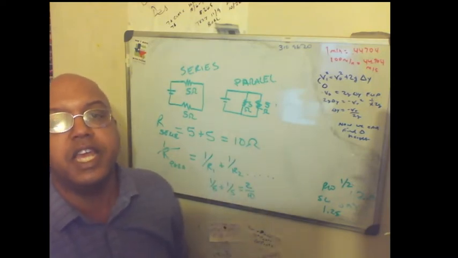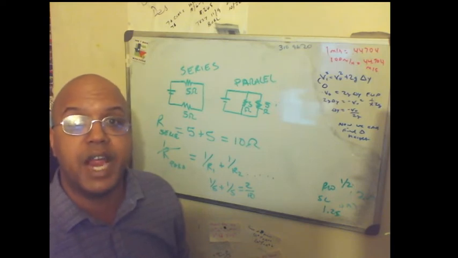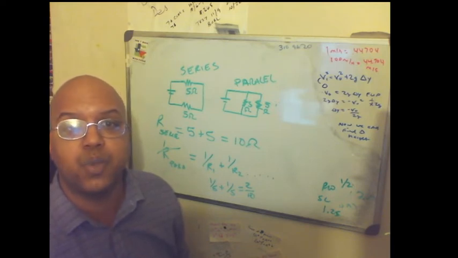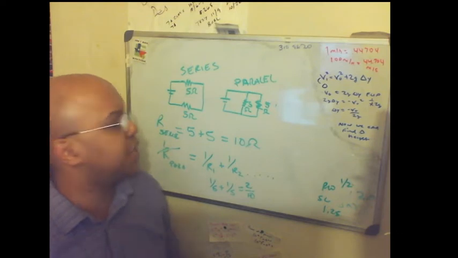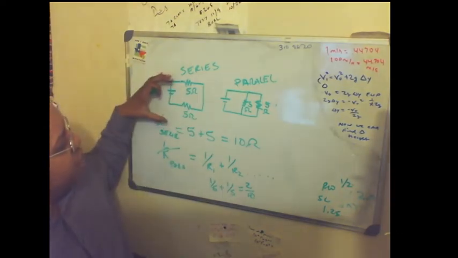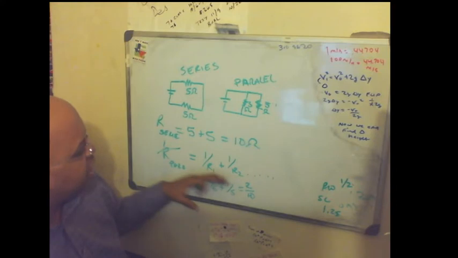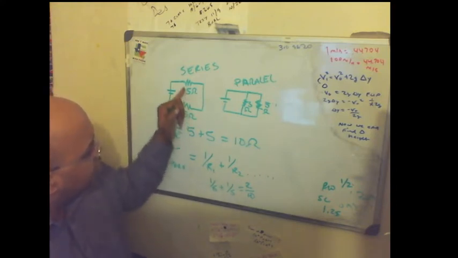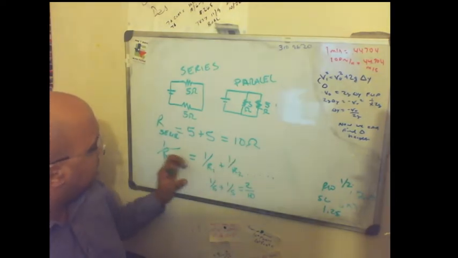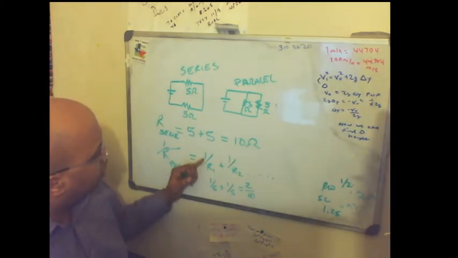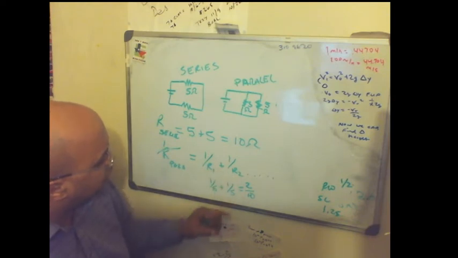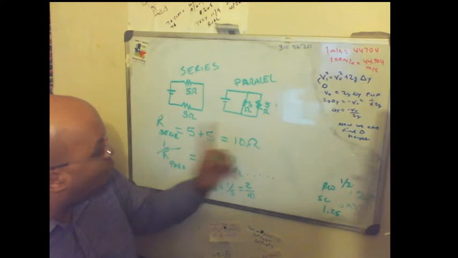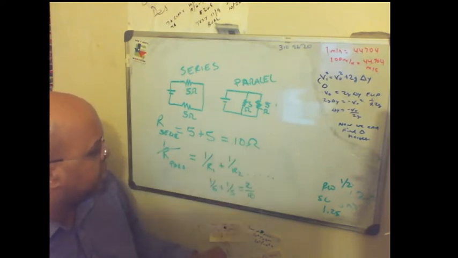So if the two resistors and battery are arranged in each of the above circuits, which circuit arrangement has greater resistance? The series circuit has greater resistance every time, because you can see how the numbers play out. If we calculate resistors in series, it's 5 ohms plus 5 ohms is 10 ohms. And in parallel, it's 1 over R1 plus 1 over R2. So naturally, it's not even anywhere near. It's not even 1 ohm of resistance, where this is 10.